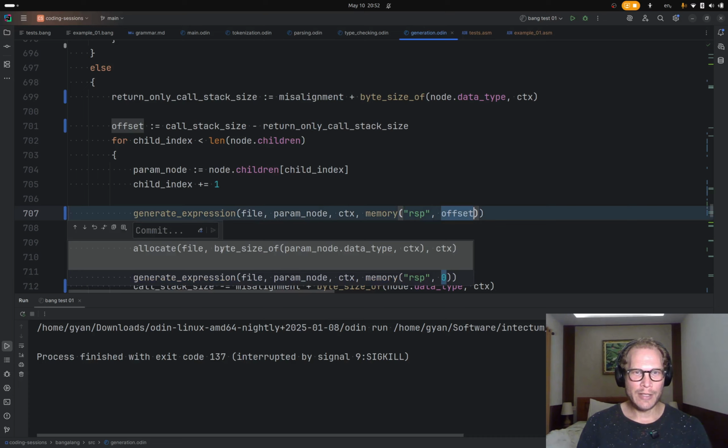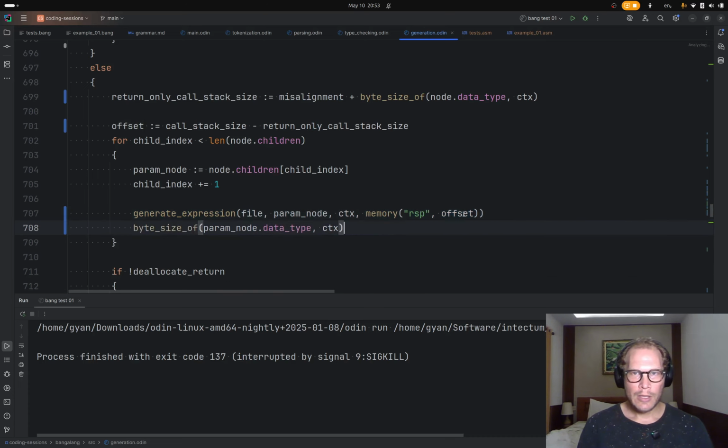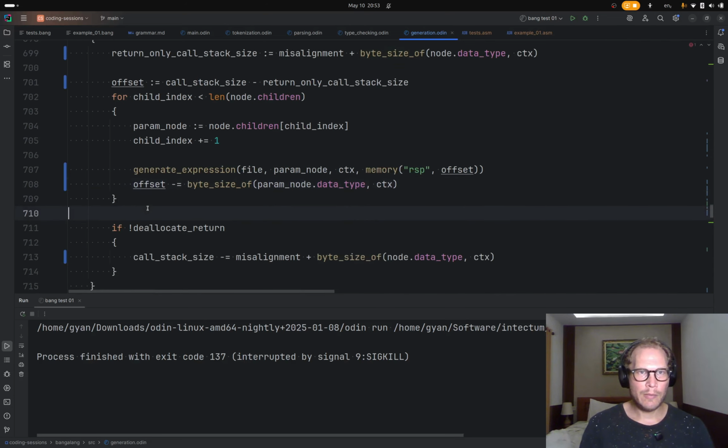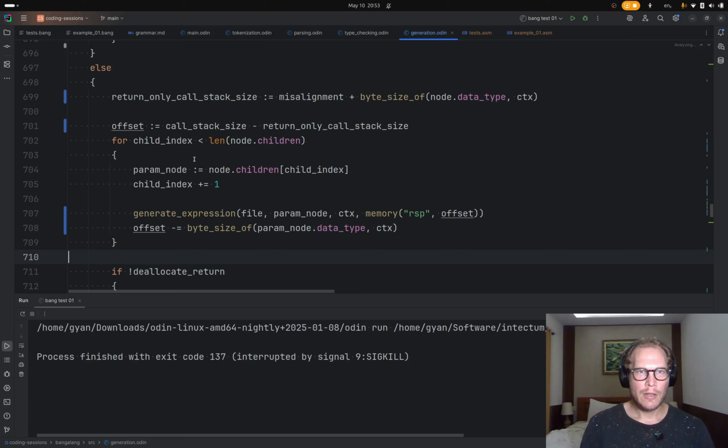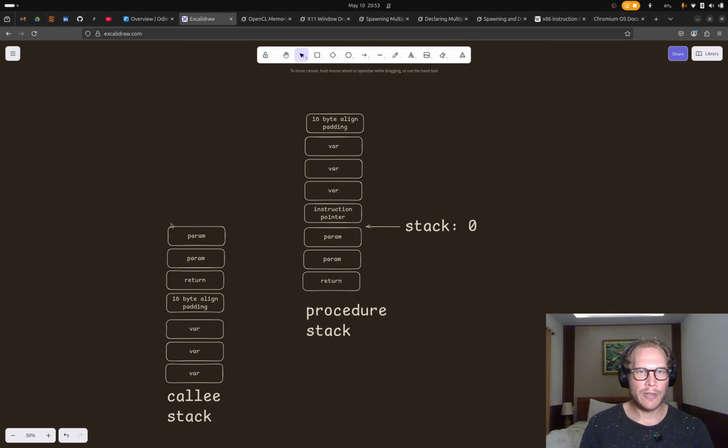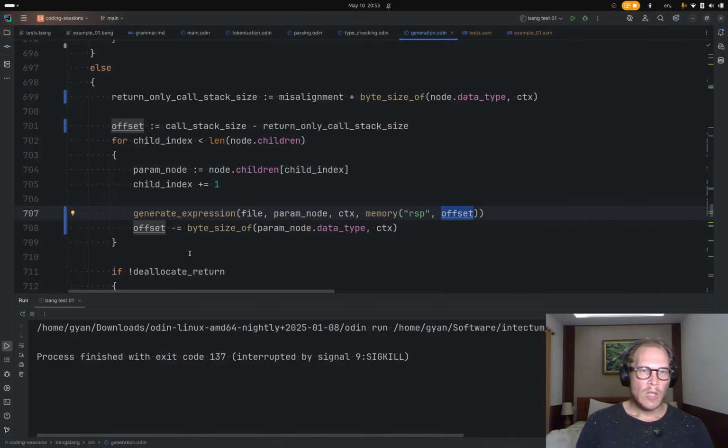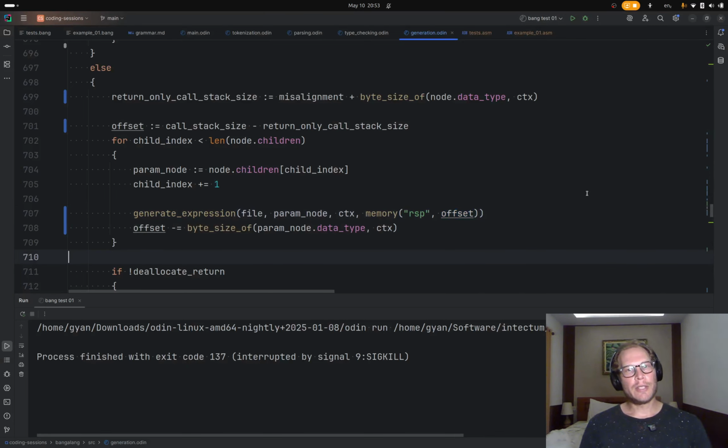So we put it at that offset, and then I'm going to get the byte size of the parameter, and I'm going to reduce the offset by that much. So then when we come around again and do the next parameter, we're going to offset less from here. So we started here and then we subtract, so we go to there and we put that one in. I have a feeling this offset is not quite right, but let's see what happens.